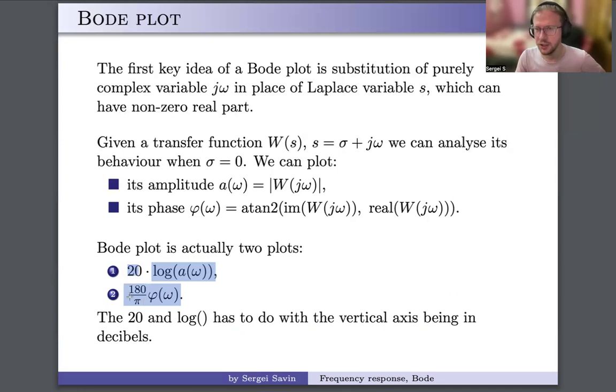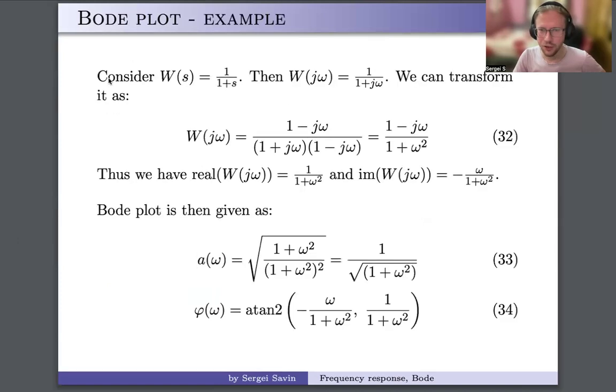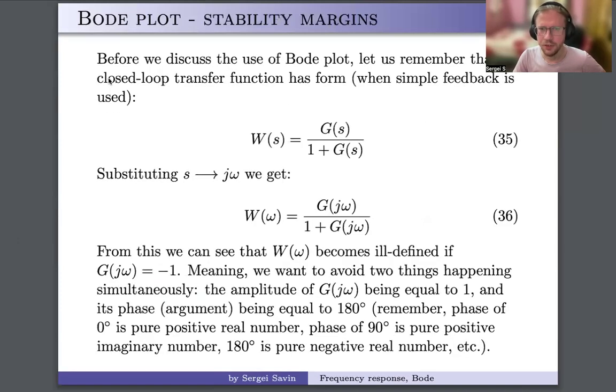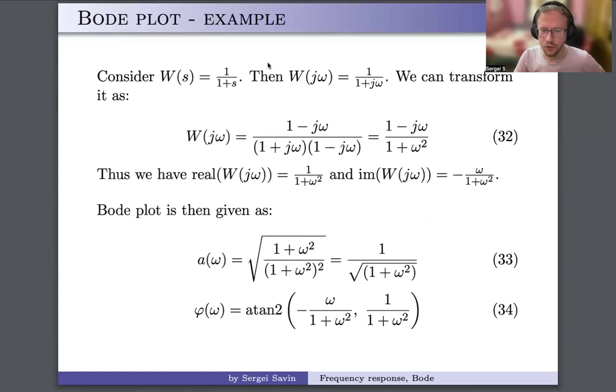That's the classical, traditional form of a Bode plot. Why do we care about the Bode plot? Why do we care about any of this? Let me show you. First, I'll skip this example. If you want, we have in the slides an example of how to do it by hand, but I'll just skip it. I think we had enough math for now. But for self-study, go ahead and use it.